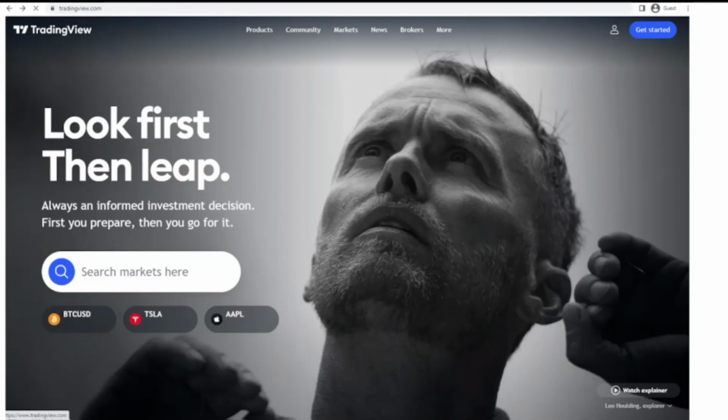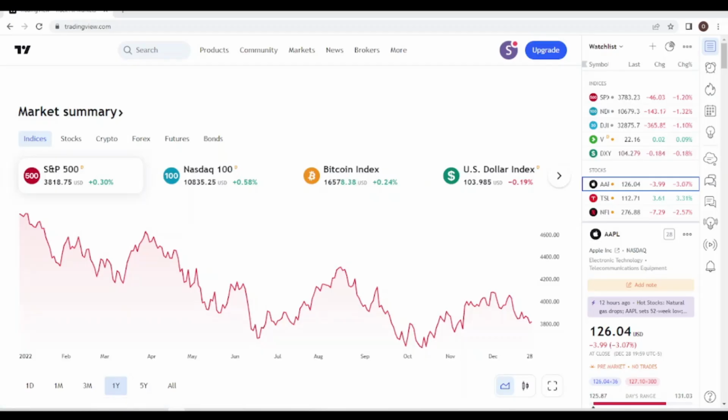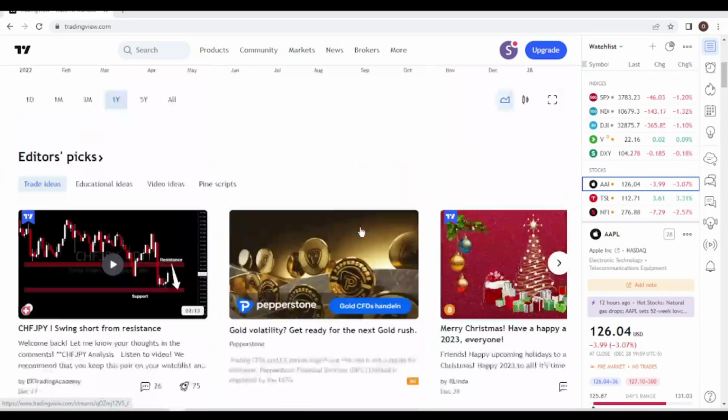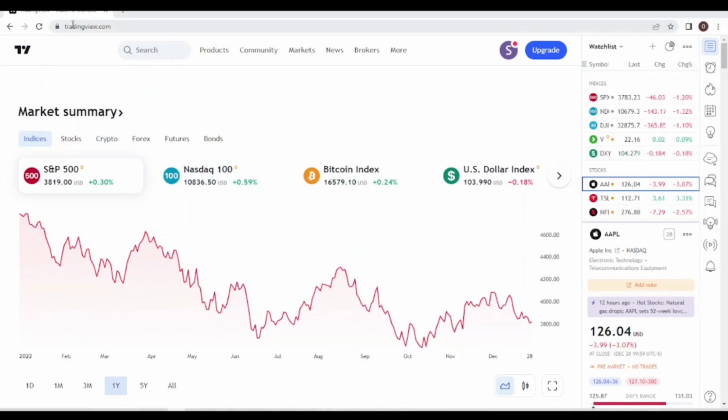First, let's discuss the settings and what you can see. Welcome to TradingView, guys. If you open your first TradingView charts window, this is what you're going to see. If you are a new beginner or just new to TradingView, this is what you see. This is their website, and you can see here tradingview.com. After you sign in, they will tell you to either upgrade to a paid version, or if you still want to continue with the free version, you can go on with the free version.